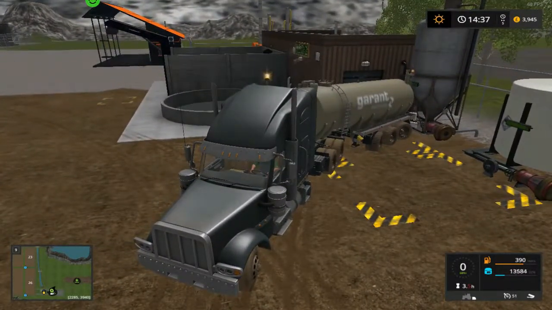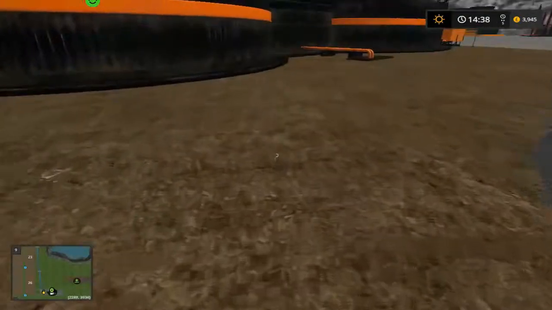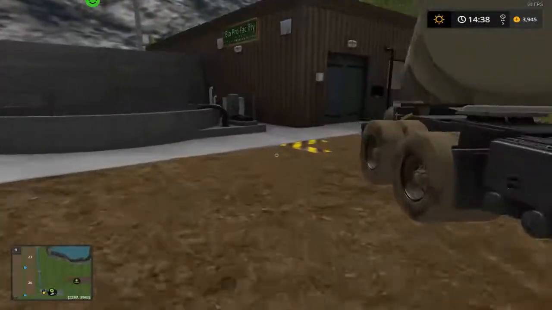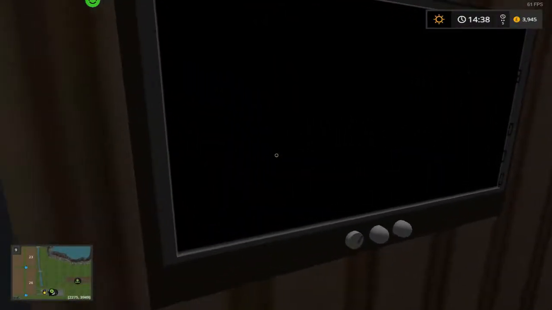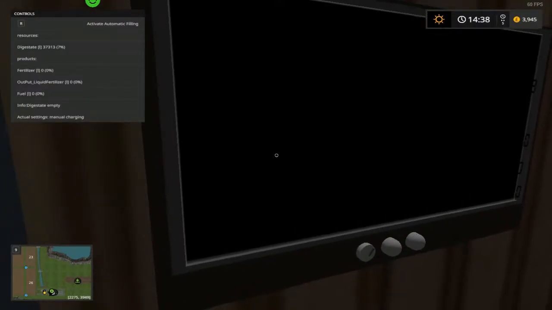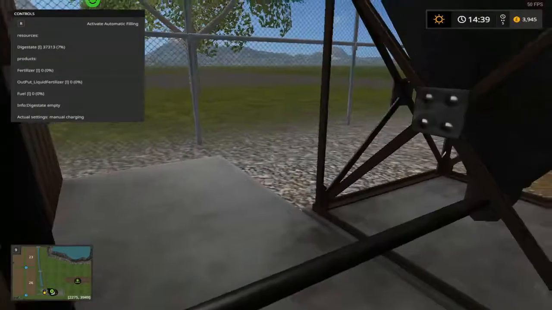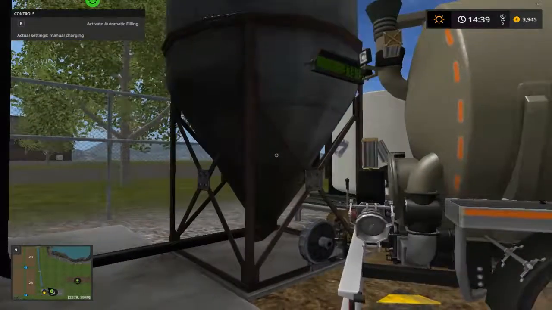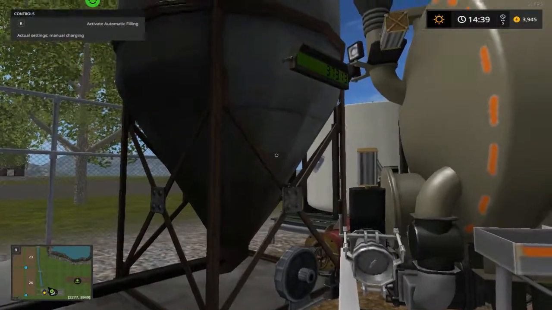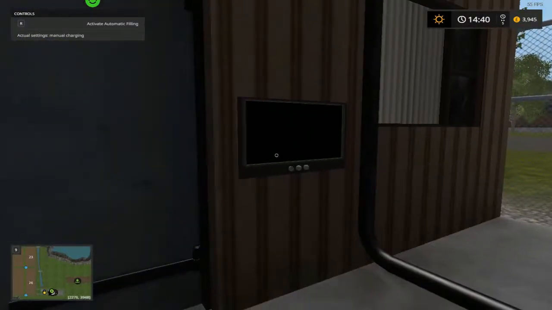So I'll tip the digestate into here, 37,000 litres of it, and if it's like the Stevie's map, I should get 37,000 litres of each product when that switches on. So resource, digestate product, fertiliser, liquid fertiliser and fuel. And I've done these before, usually on Stevie maps like Plains and Simple and Beaver Creek. I've put 30,000 litres in to start off with. I ended up with 30,000 litres of each.